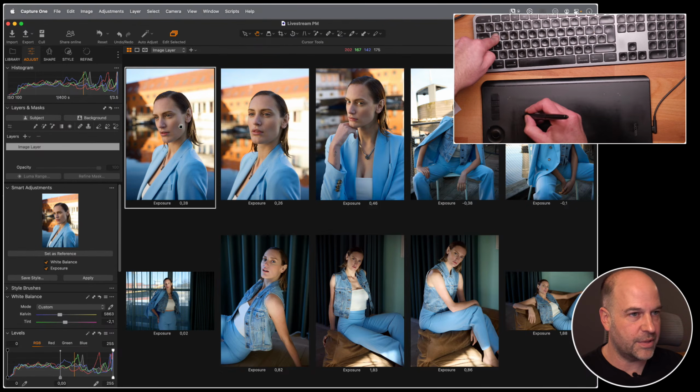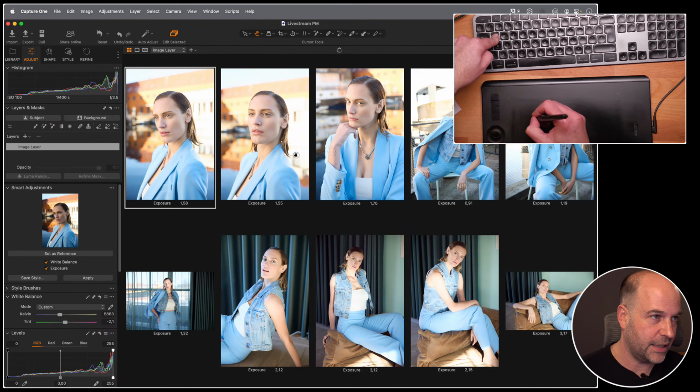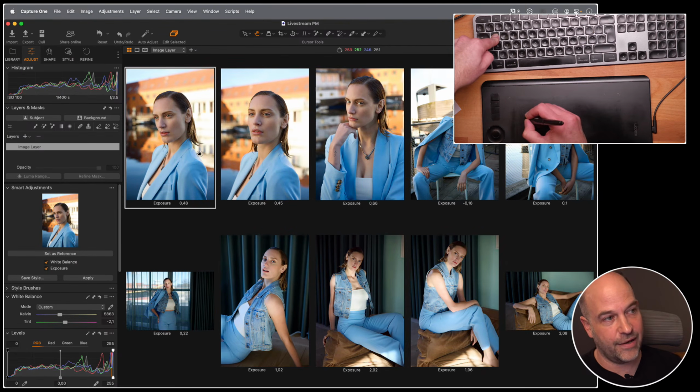Now all I need to do is click and drag on one image, and that will adjust the exposure by the same amount, or the same delta change if we're being technical, across all those images. So it won't align them all to this value. It will give them the same increase if I drag right, just to be excessive, or drag left, like so.